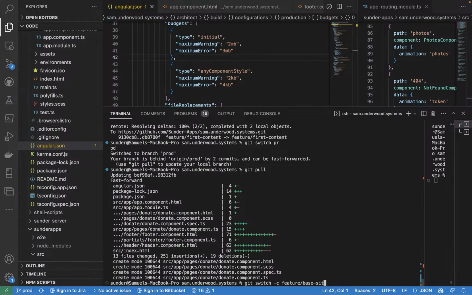It's called base site. Just gonna get everything set up so that I can start actually working on components and functionality later.